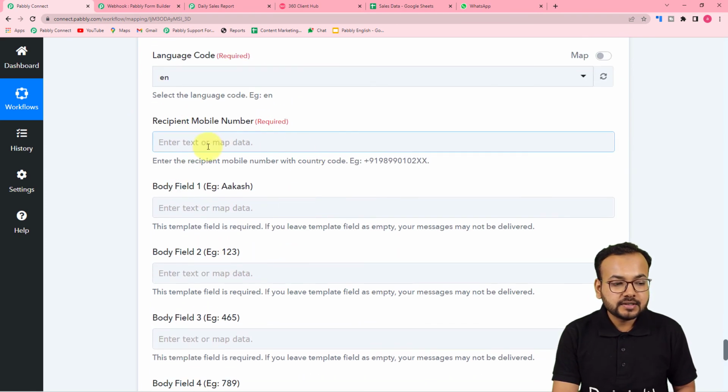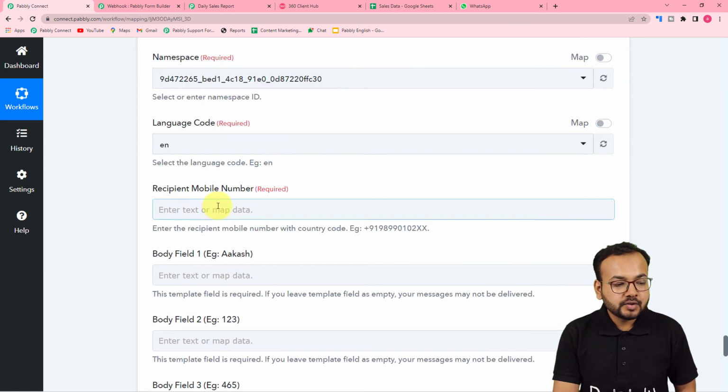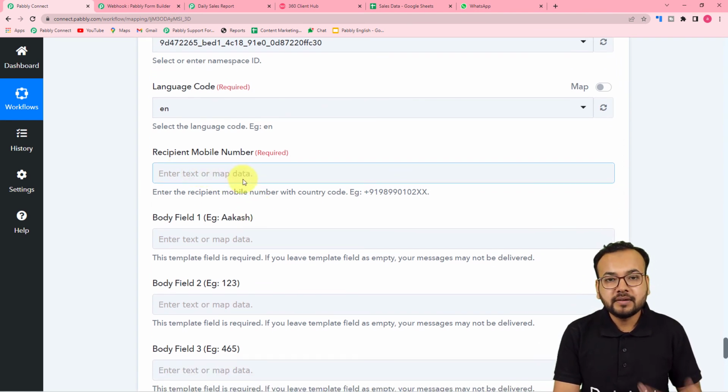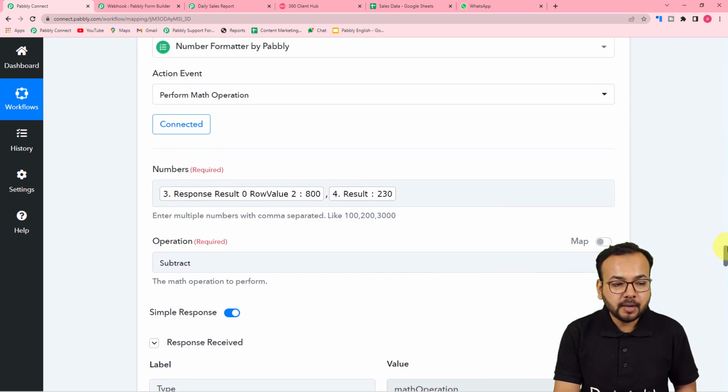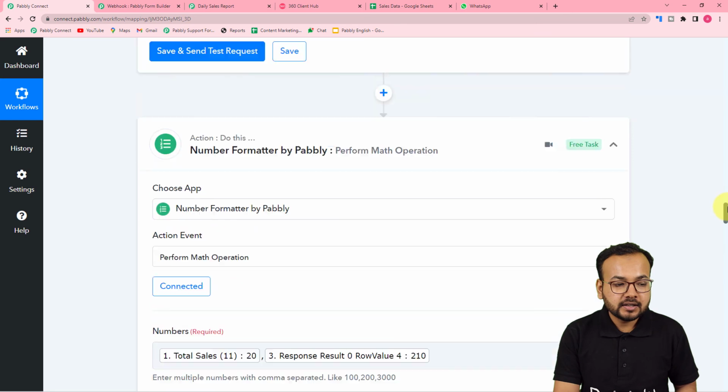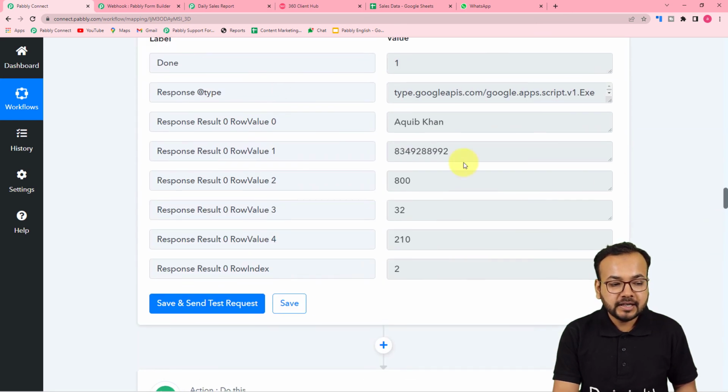Now it is asking for the recipient's mobile number. So guys, in the mobile number label, I am going to map the data from the previous steps. So here you can see in the Google Sheets lookup step, I have sorted out the details of my team member, and in those details I got this phone number as well, here in this label, in this row value 1 label.